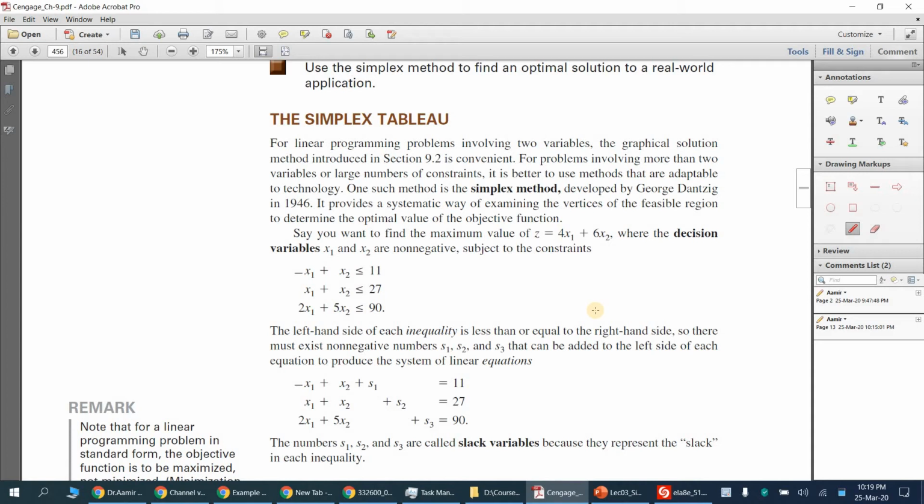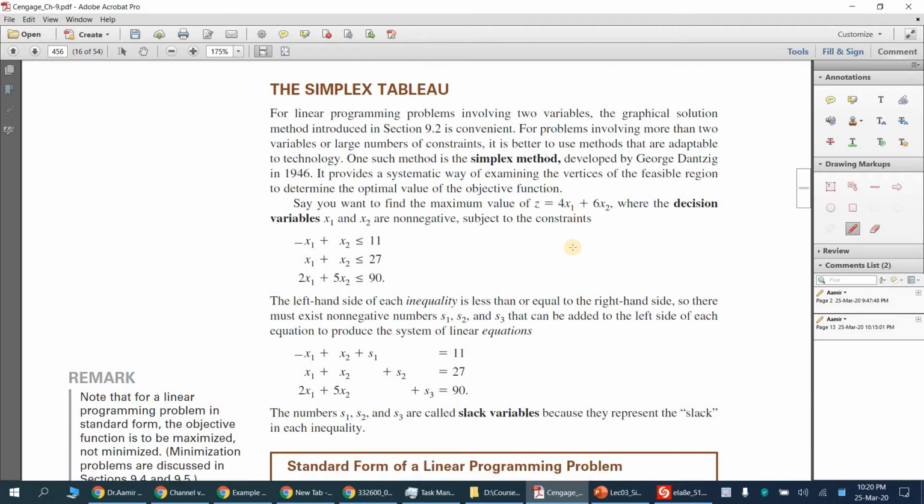You have the objective function, and then you have the constraints, and the objective function and the constraints both are created from decision variables. Decision variables means the variables that are used in these equations. So in this case there are x1, x2. Okay. Always in our problems we have the inequalities, and we convert those inequalities into linear equations.